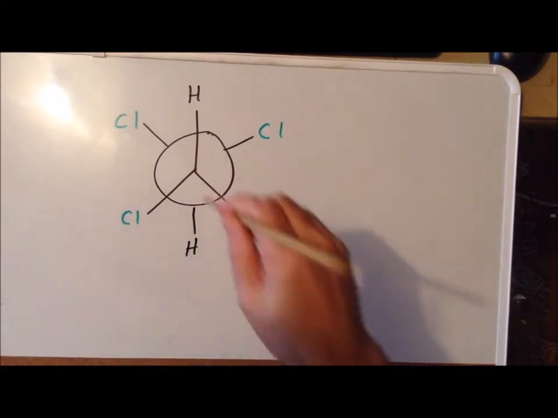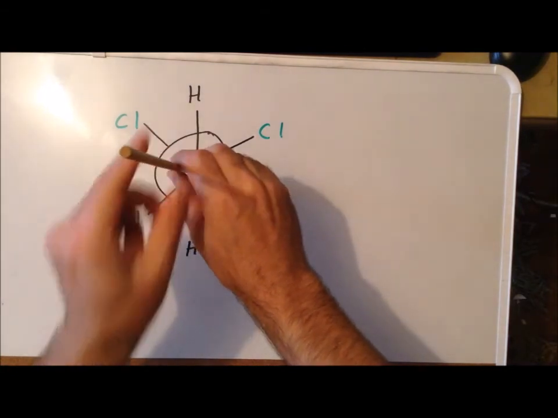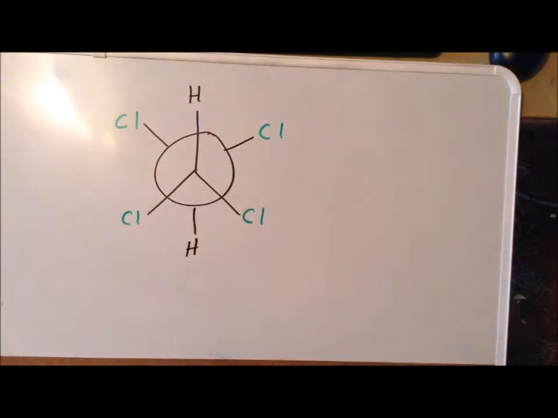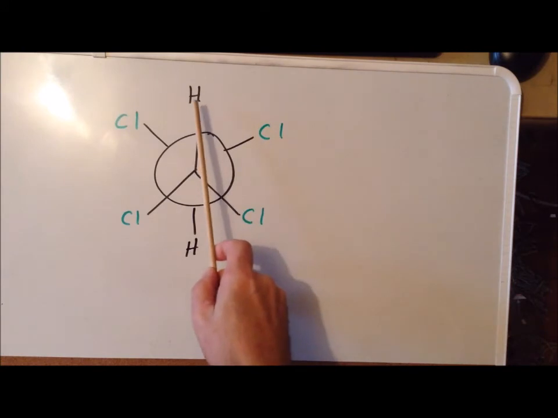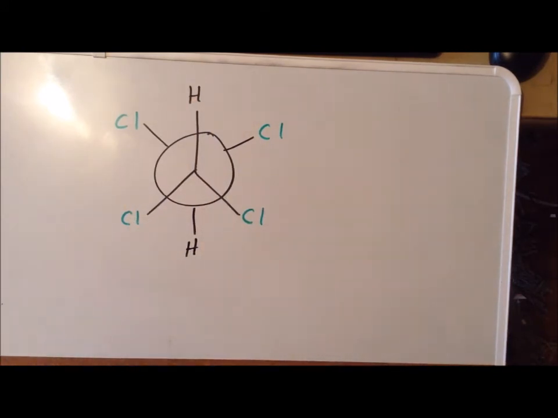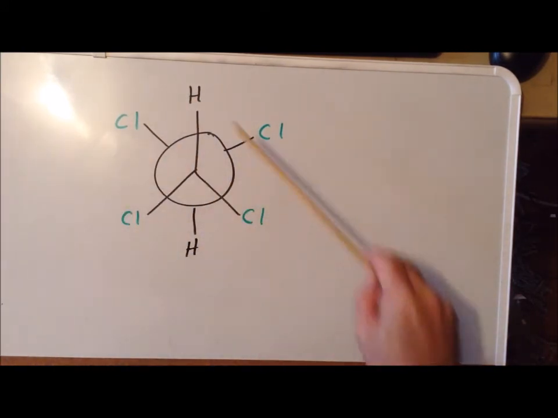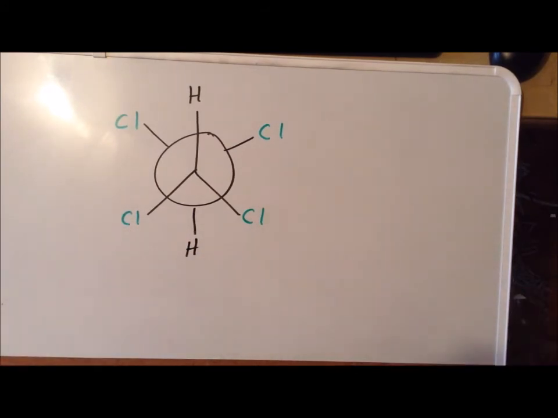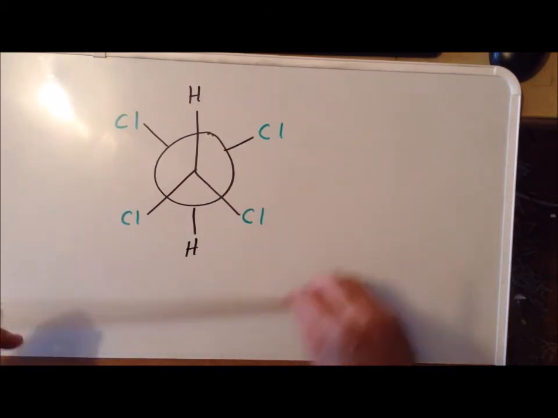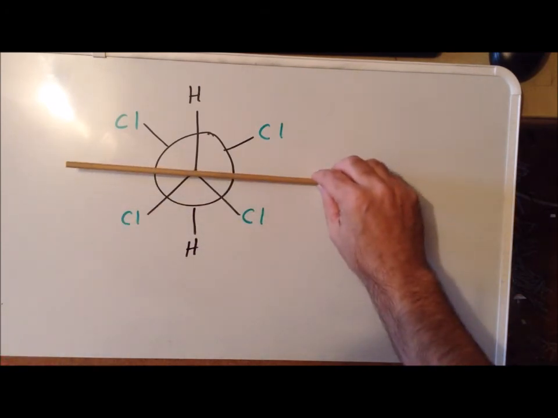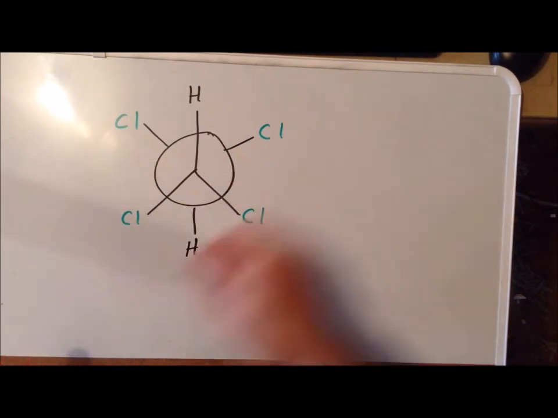If we look along this particular axis, the carbon-carbon axis, we notice that if we try to do a C3, it would take hydrogen to chlorine, so there is no such axis. And in this particular plane, we have no high-order rotation axis greater than a C1, so we don't have that. But let's see if we have any other interesting symmetry operations, particularly C2s elsewhere. So let's look along the x-axis and see if we can find a C2 rotation here.